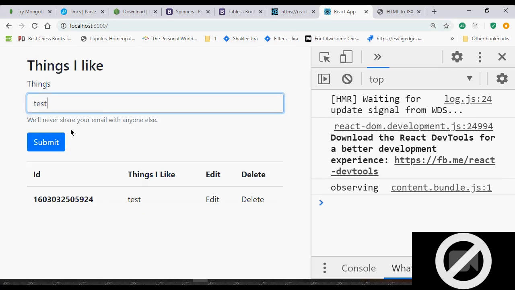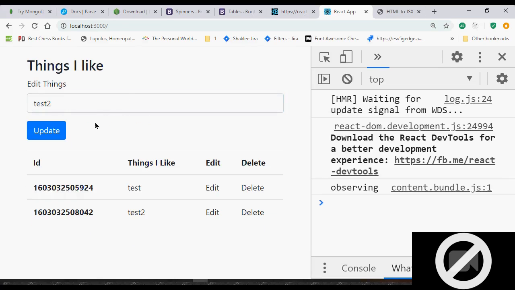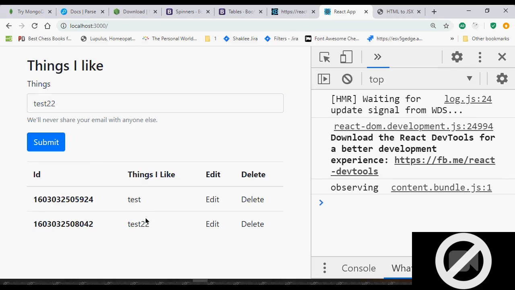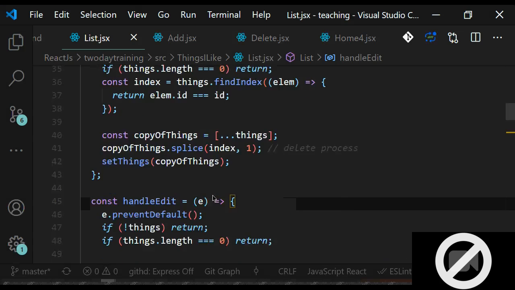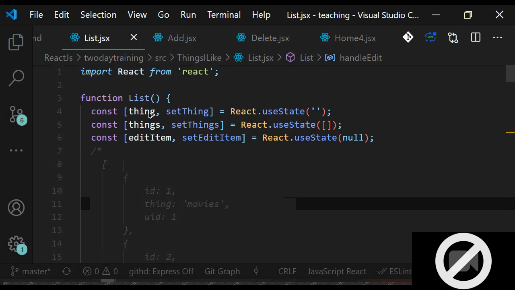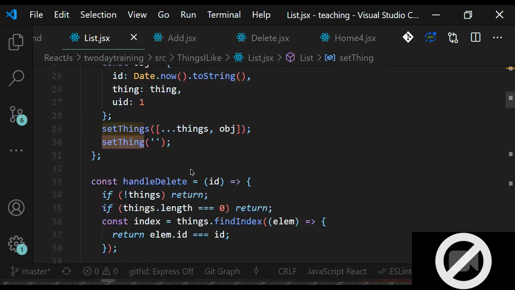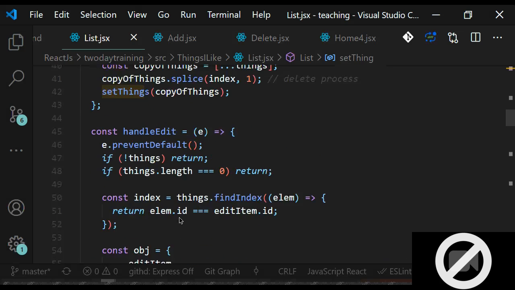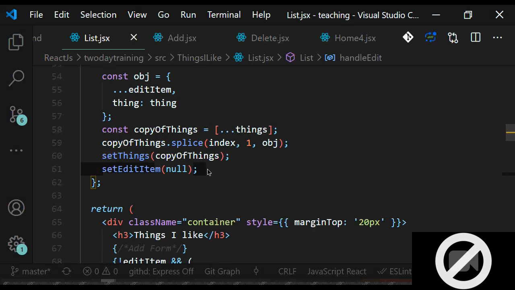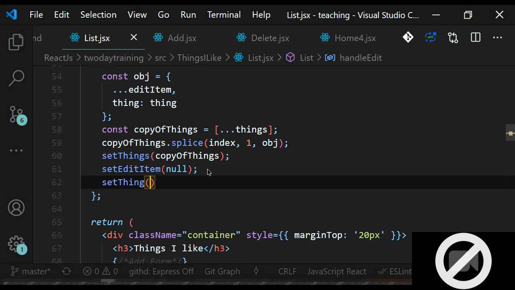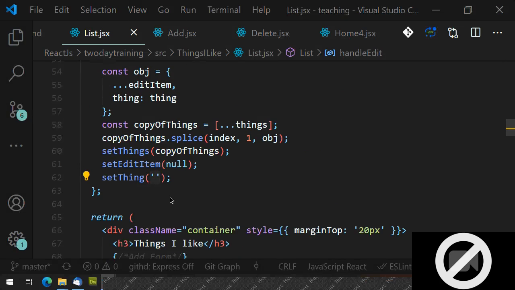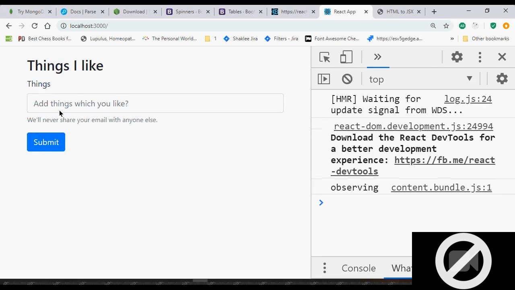So let's try to do now test 2. I'm able to test 2. Okay, let's empty this also. Sorry, I need to empty this also. I need to make whatever was there previously in set things equal to empty one. Now we'll see again.